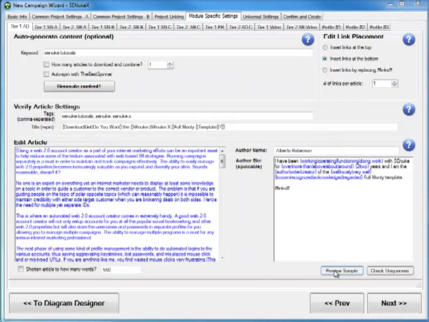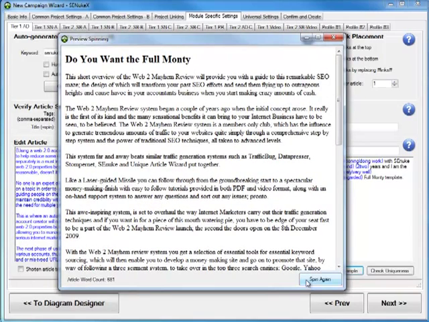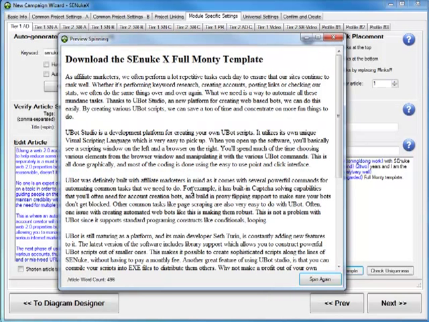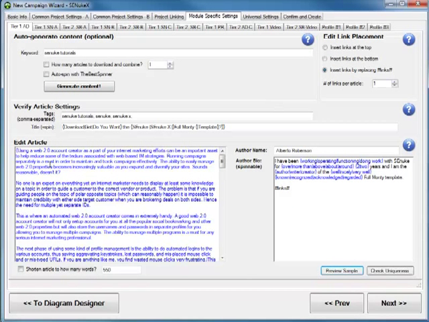I'll show you preview sample, bring that over. So basically we've got the whole article here, spin again, you see it's a different entire article, spin again, it's a different entire article. Now the articles make sense because they don't have any spin in the articles themselves. I haven't written these articles, I've just borrowed them from somewhere. If you can write your own articles and you can spend the time to do all that yourself, that's great. You will have better success. You do need to balance it out though. If it's taking you 2 hours to write an article, it probably isn't worth your while.